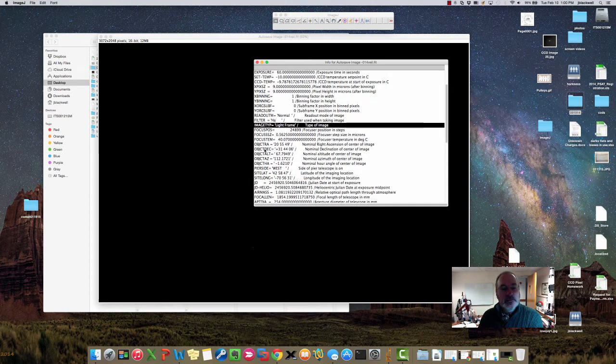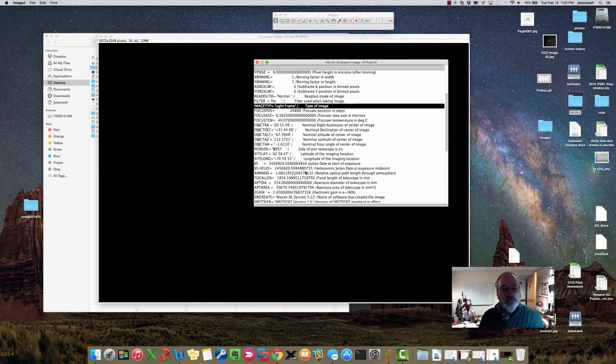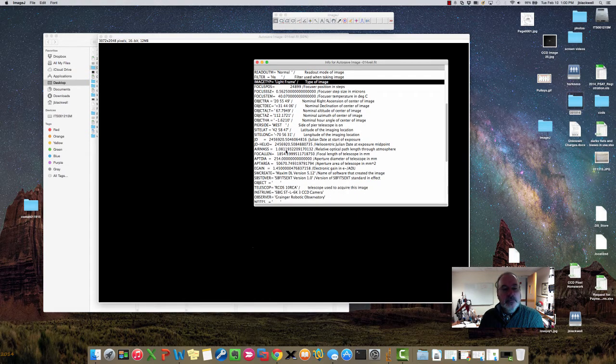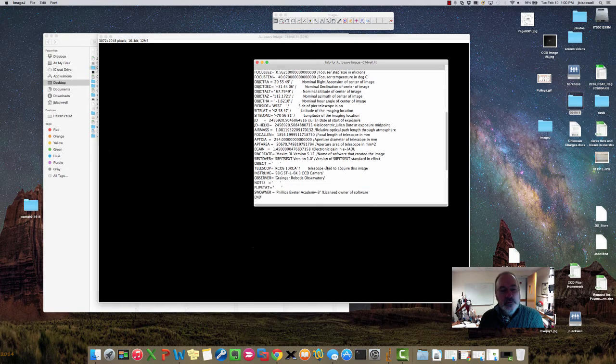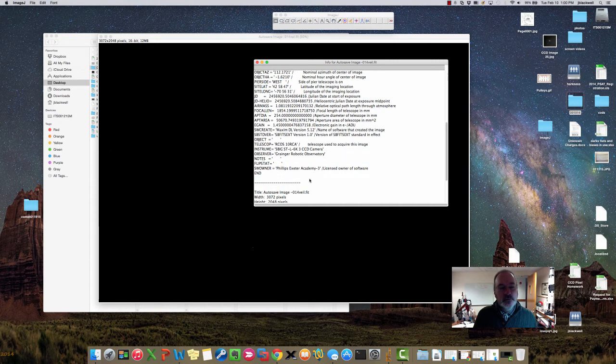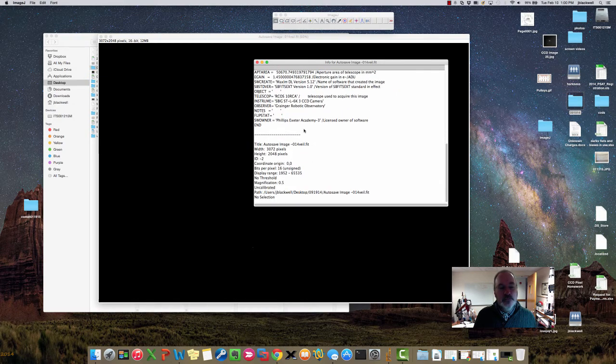It tells you the object right ascension and declination. It tells you what side the telescope was on, considering the pier. In this case, the telescope was on the west side of the pier. Sometimes that matters. How much air mass you were looking through. In this case, it was pretty much overhead at 1.08 times the air mass of the Earth. The name of the object here is empty, and it's too bad. It should have said the Vale Nebula or something. The telescope, what the camera was, and what observatory took the picture, who owns the software, and that kind of thing. And then sometimes there are many more complicated things in here.